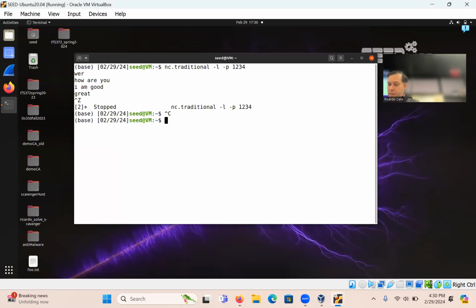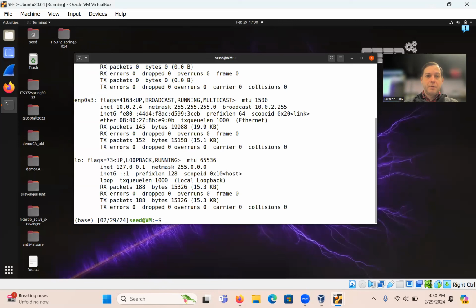All right, so now the scenario is that we want to have a file here on 10.0.2.4. So I'm going to do ifconfig 10.0.2.4. I already have the file foo, you can see it down there. I'm going to create foo2, but I think in your notes it probably says foo. So I'm going to now run that command. This is going to be the receiving end, and I'm going to send the contents of a file from the other machine.